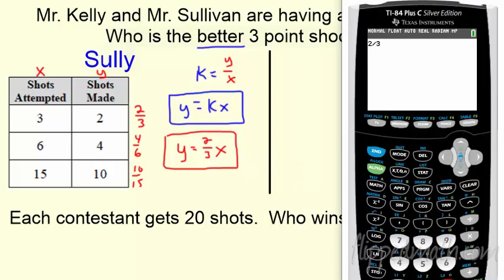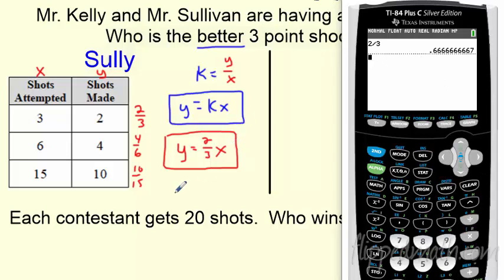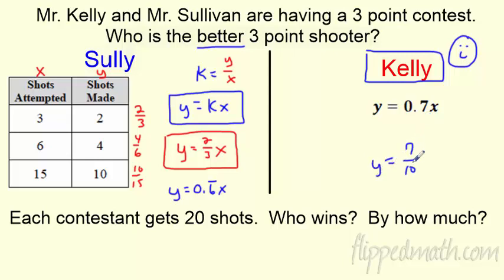I'm not really sure that's a word to decimalize, but you know what? We're going to do it. What is two divided by three? If I make two out of three, you're making 0.66666 repeating. So really, you can write this as Y equals 0.6 repeating. Put that little bar up top. That means it goes forever and ever and ever. So now, what's bigger here? 0.7 or 0.6? Mr. Kelly looks like the better shooter. He's going to win the contest. He's making more shots. If you're feeling good about this, you could even write this as a fraction. Mr. Kelly's making 7 out of 10. Or he's making 70%. So it all goes back to a fraction is a decimal, is a percent. There we go. Awesome.